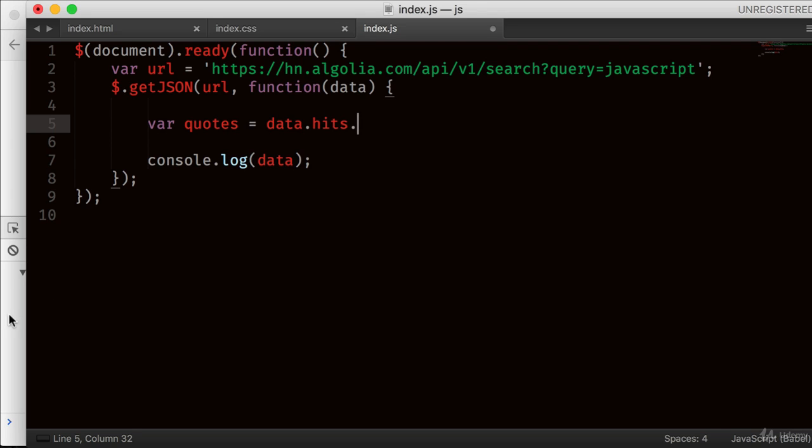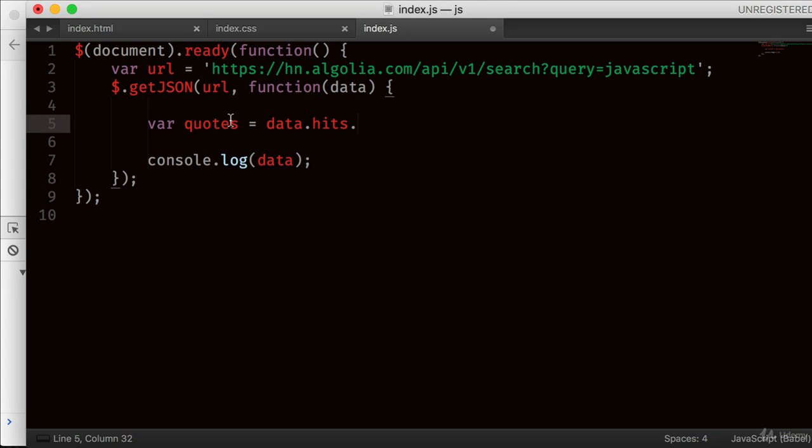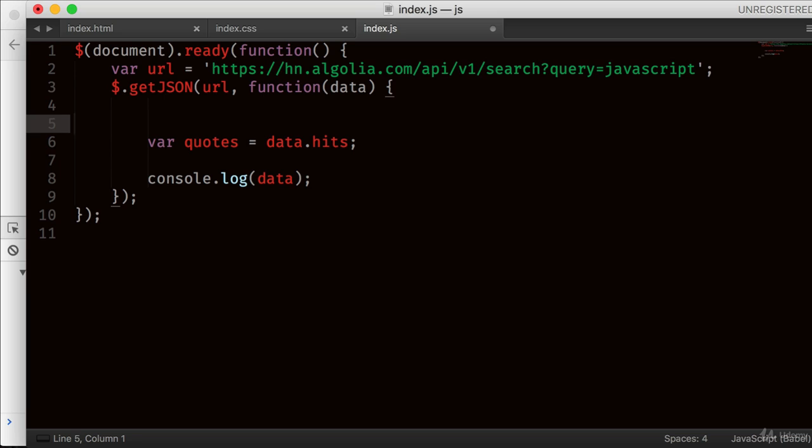So this data.hits contains this array of 20, as you can see the array literally here. Okay, so this array contains 20 objects. Okay, so that's what we're interested in. So data hits, awesome. So this is all the quotes, and I also want to create a separate variable to store the current quote. Okay, current quote, and this one is empty at the moment.